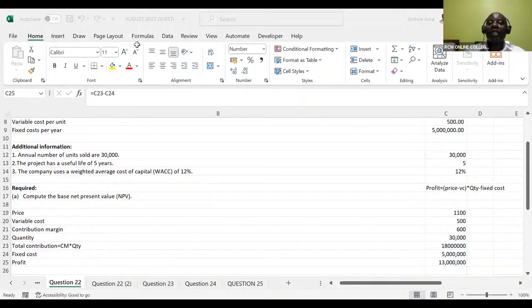Okay, let me just paraphrase this. Are we comfortable now up to where Mwalimu has reached? All of us, are we able to get this profit of 13 million? All of us. Lynette says yes. And we're not using any shortcut. I don't want my students to be using shortcuts. This semester, no shortcuts. Let's go the long way. Thank you. There is a question being asked there. Just a minute.